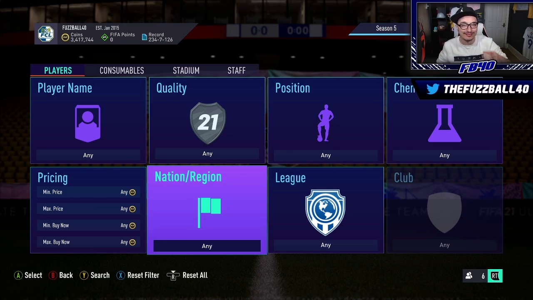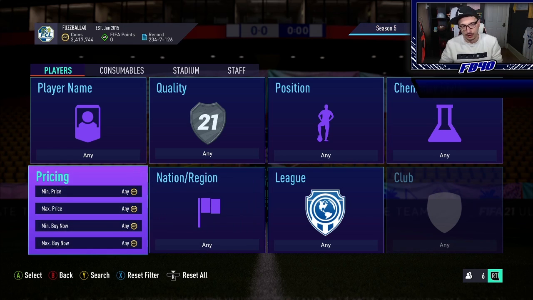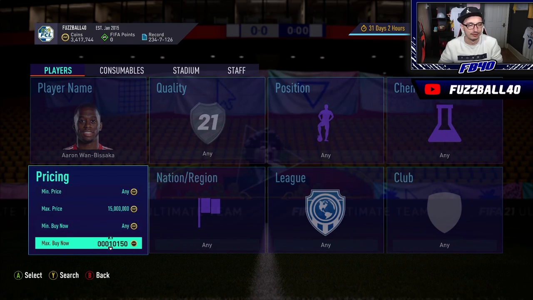People see that and they list their Wan-Bissakas with shadows for 5,000 coins. When Wan-Bissaka bounces back to 7,000 coins, he bounces back even further with a shadow to 8,000 or 9,000 coins. Within a few hours, you make big profit. So you can do it at that point. But let's just look at it in a general term. So if we go Wan-Bissaka and we look at his generic price at the moment, it's in and about, I believe, sort of 7,000, maybe slightly less than.